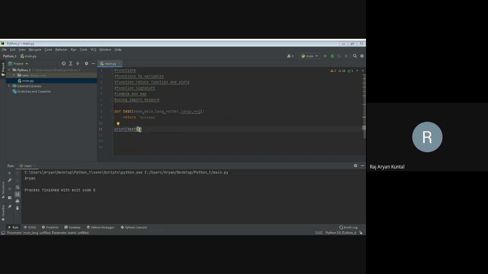Now I can say my main language would be Python. My other languages can be Java, C, C++. If I run this, it says success.